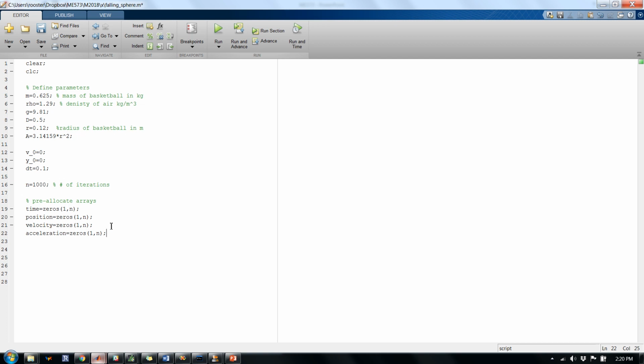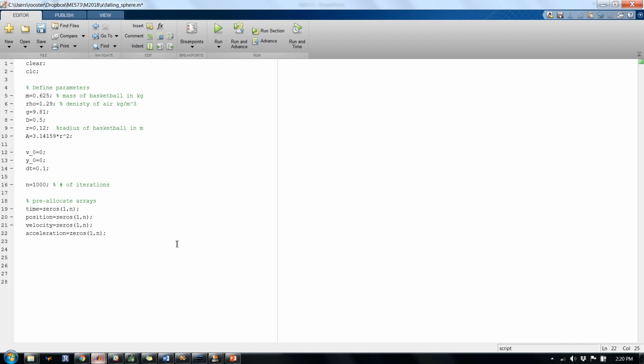This just makes sense, and it's a good habit to get into. Use descriptive names which tell exactly what the variable you're working with means. So now the pre-allocation is all done. That means the computer knows that with time, position, velocity, and acceleration, n memory locations should be set aside for each.